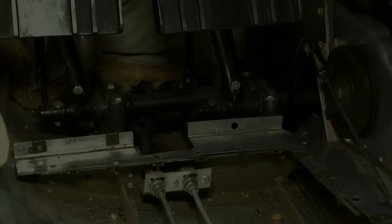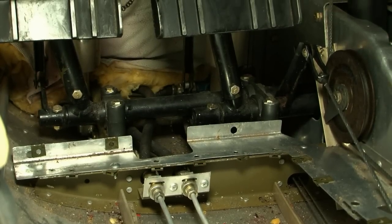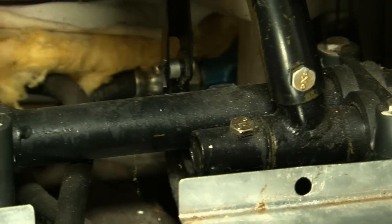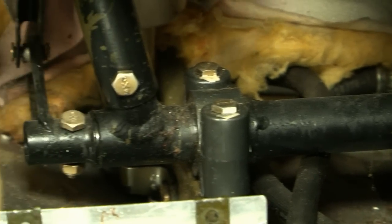We're going to take you through some of the inspections that we require for this safety program because we want you to be safe. The rudder bars are subject to cyclical loads. The area where the rudder pedal tubes and cable arms are welded to the rudder bars require a thorough visual inspection for cracks and corrosion.